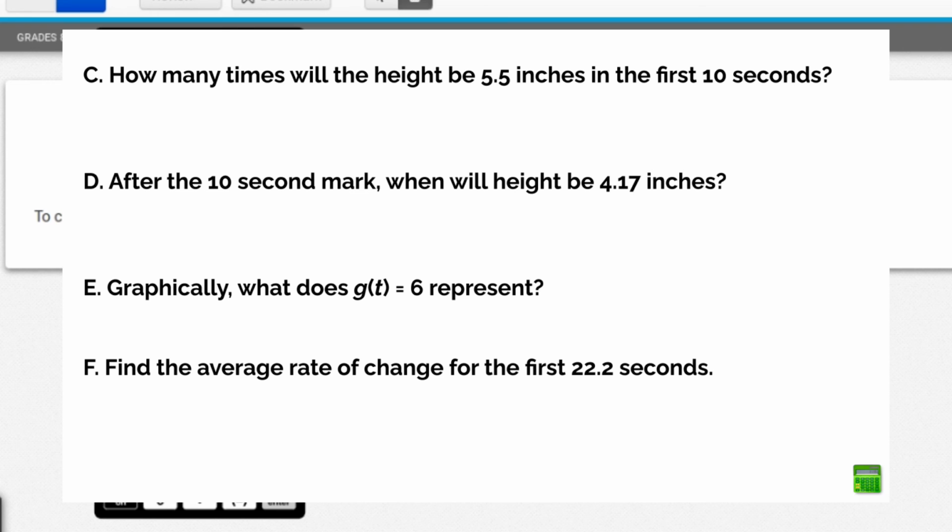So I'm going to hit second, trace, and hit intersect, because where these two lines intersect is wherever my height hits 4.17. Let's move to the left until we go to the left of the very first intersection, like right there. Enter. Move to the right. Enter. Enter. And it gives us 10.28, blah, blah, blah. So we'll say 10.287. I think that's a 0 there. I really can't tell. My eyes are so bad.